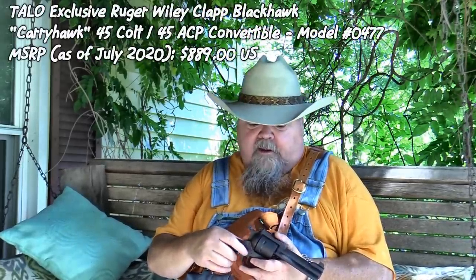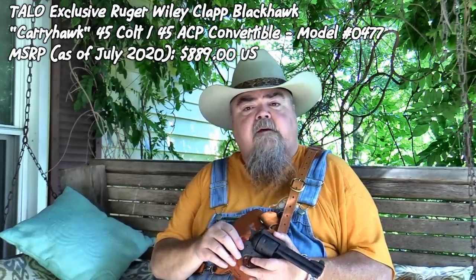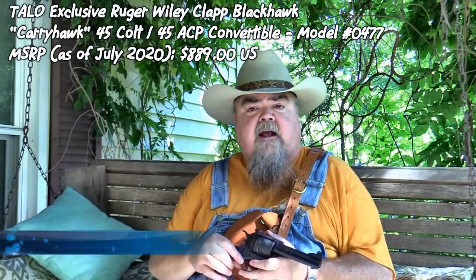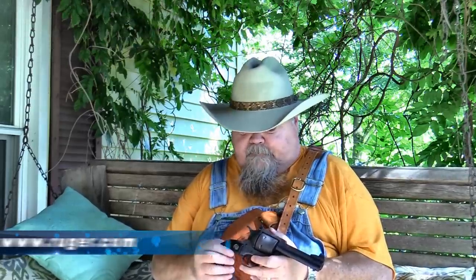Back to the gun, it's all dull finish, dull blue finish. It's got a Super Blackhawk style hammer on it with the flare on it, and the grooves are really easy to handle, really easy to cock, and the hammer and trigger are also finished in a matte blue finish. It's just a nice looking, business-like looking gun. Some people have fussed about what they look like. I think they're really cool looking, and they handle great, and they shoot great.